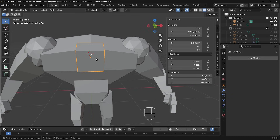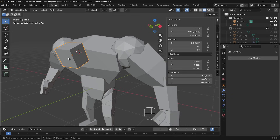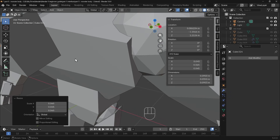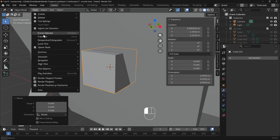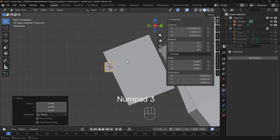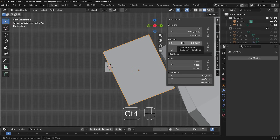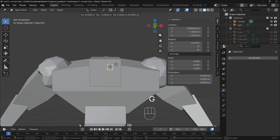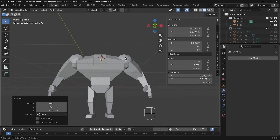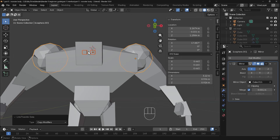Then it's just a case of adding some eyes. I could duplicate this object and move it forward — that would be handy because it would match the rotation. But I'm going to show you how you can copy the rotation from one object to another. Shift+Right Click to move my 3D cursor, Shift+A add, mesh, cube, scale it right down. I'll zoom in with the period key on the numpad — that's in the view menu under frame selected. If I come around to side view, you can see it's not got this rotation. But if I select this object and hover over the rotation here and press Control+C, then hover over my new object and press Control+V over the X, you can see it's pasted the rotation in. That's a really handy feature. I just need to bring it down — G then ZZ, bring it down closer to the middle.